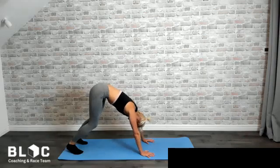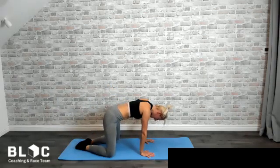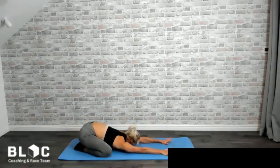We're going to drop back down to our knees again. Bring your big toes together. Knees nice and wide. And sit back onto your heels, pushing your hands away. So head down towards the floor and you're trying to push your armpits down towards the mat. So opening up your shoulders. You should feel the stretch on the inside of your legs as well. Super. Just let your shoulders sink down towards the mat.